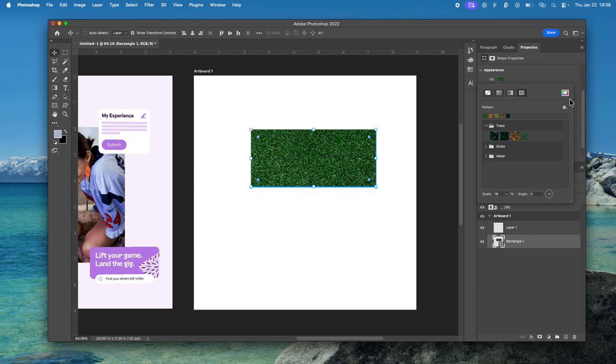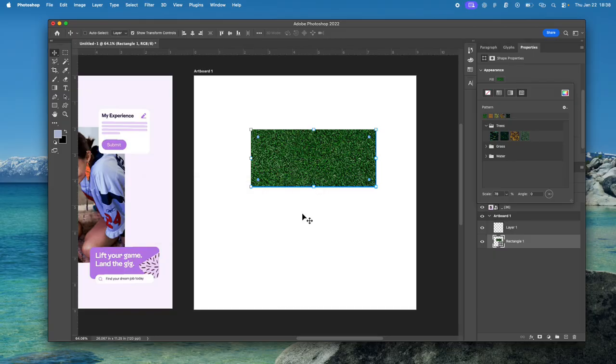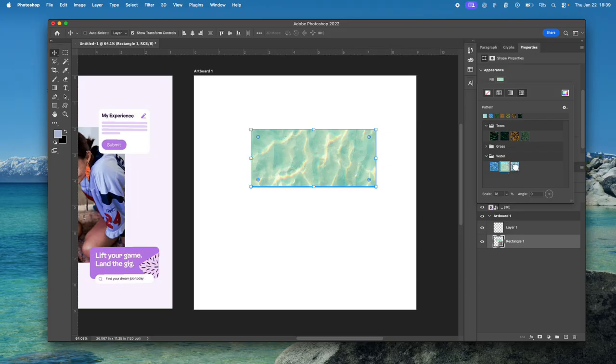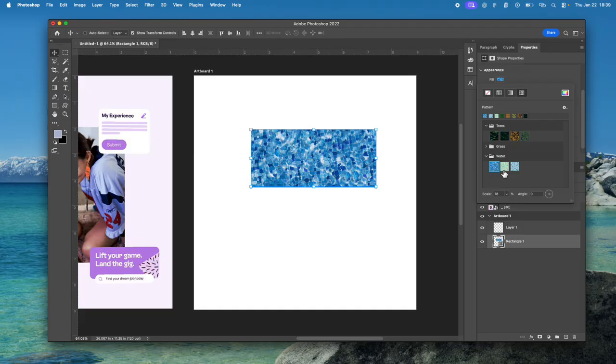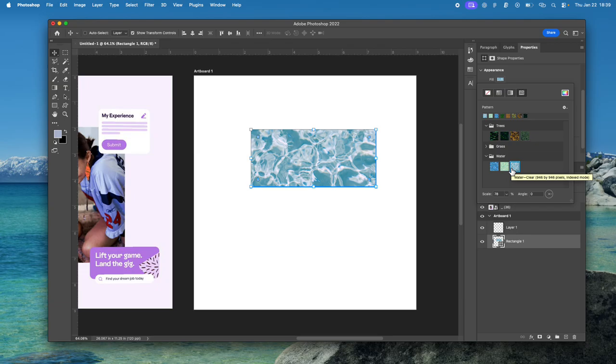Same thing works for here. So these are trees. Increase it, the trees are bigger. Come here, this is grass. I believe you can actually even add more texture colors, so you can add more patterns. There's a way to set and add a new pattern, but let's not focus on that today. Then this is water as well. So these are different water colors that you can use.